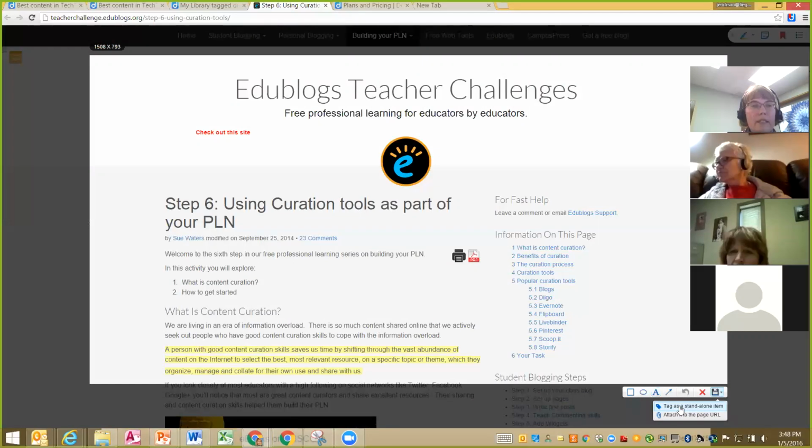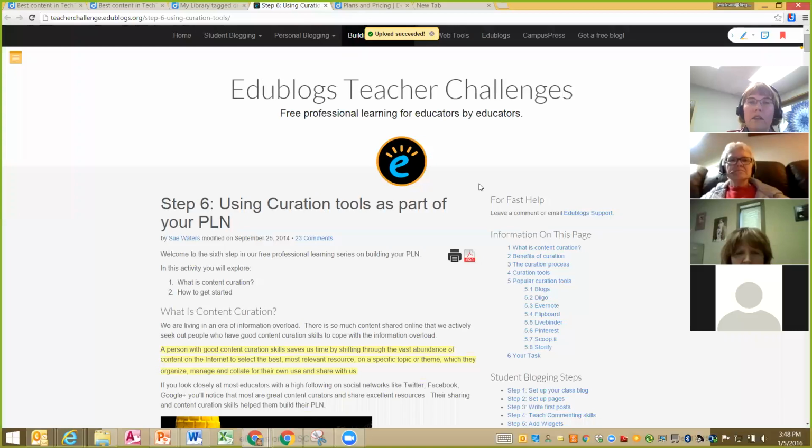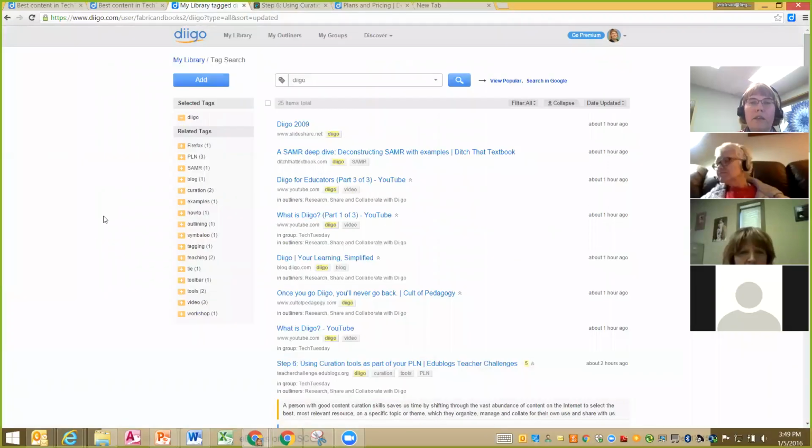If I save it as a standalone item, it'll be saved in my bookmarks as its own item, or if I save it as the page to the URL, it'll save it with the URL that I have saved it as. So now let's go back to my Diigo bookmarks.